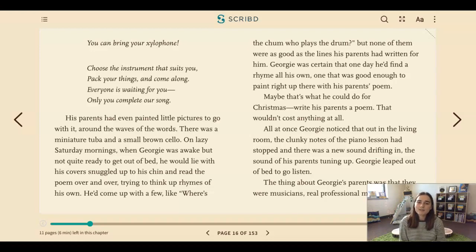Pack your things and come along. Everyone is waiting for you. Only you complete our song.